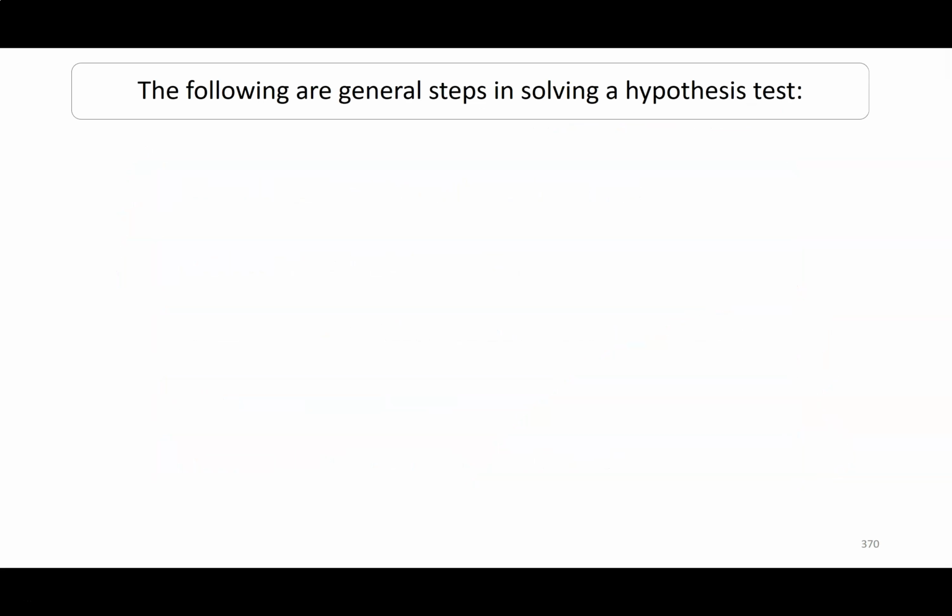Okay, so like when we were doing an estimation problem and calculating a confidence interval, we will have a certain guide and steps that we will follow. And the first few, they're going to look really similar to last week when we did confidence intervals. So our first step is going to be to state the question of interest. For a hypothesis test, this should be like a yes or no style question. So is the average tuition cost for all Oregonians higher than X amount or something like that?